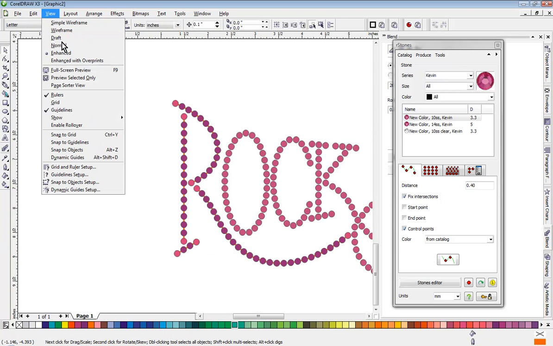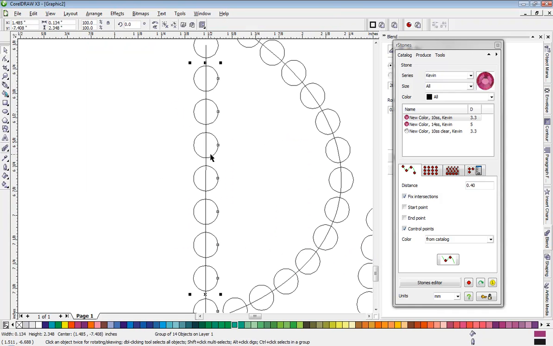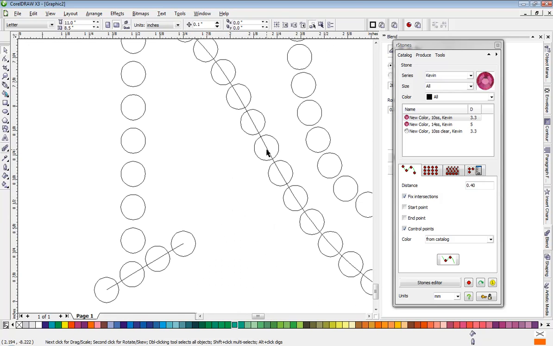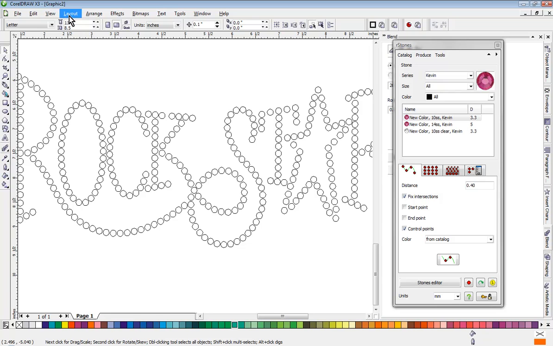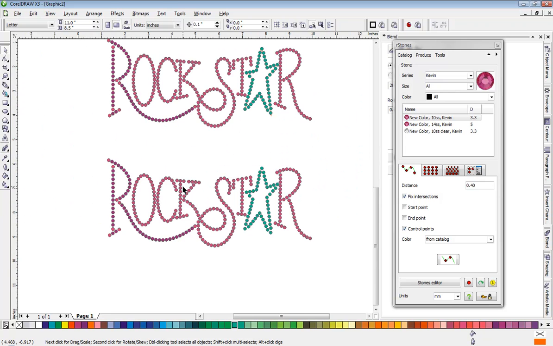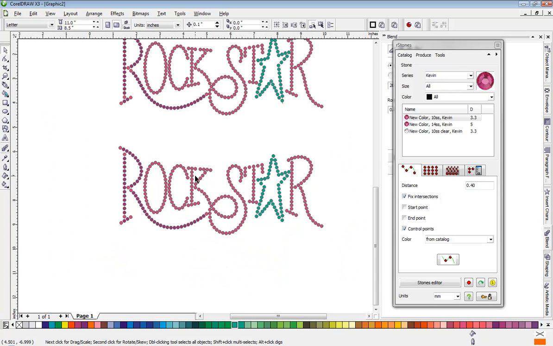So we can go to view, wireframe mode, and we can delete the path that we no longer need. And there we go. Pretty cool. And then we go into the enhance mode again. And there is our finished design, Rockstar, ready to go to our cutter to cut out our Rhinestone template.